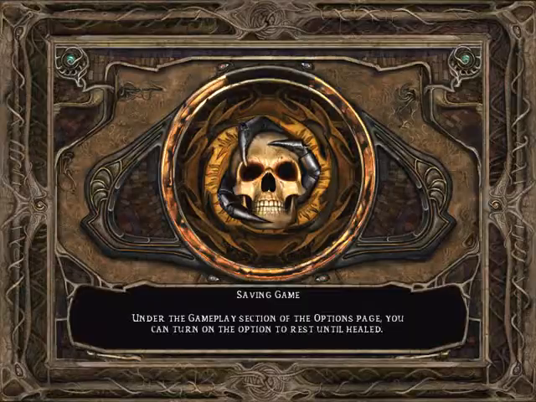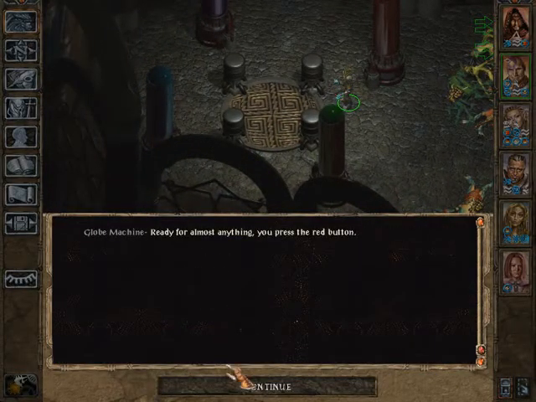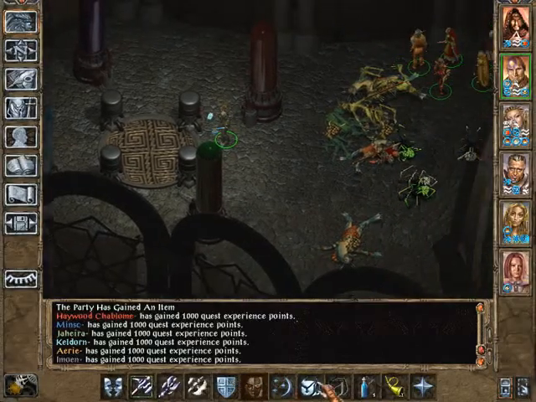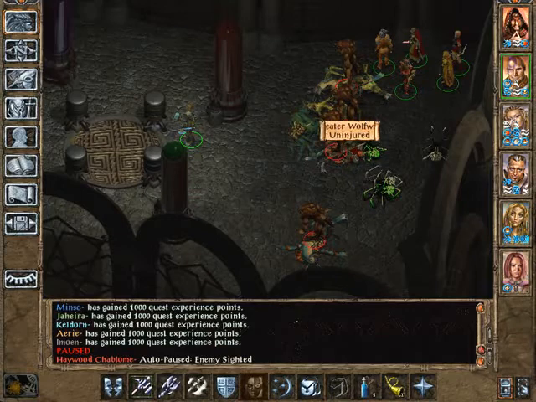Okay. Push the red button. What do we get this time? Greater Wolfware.